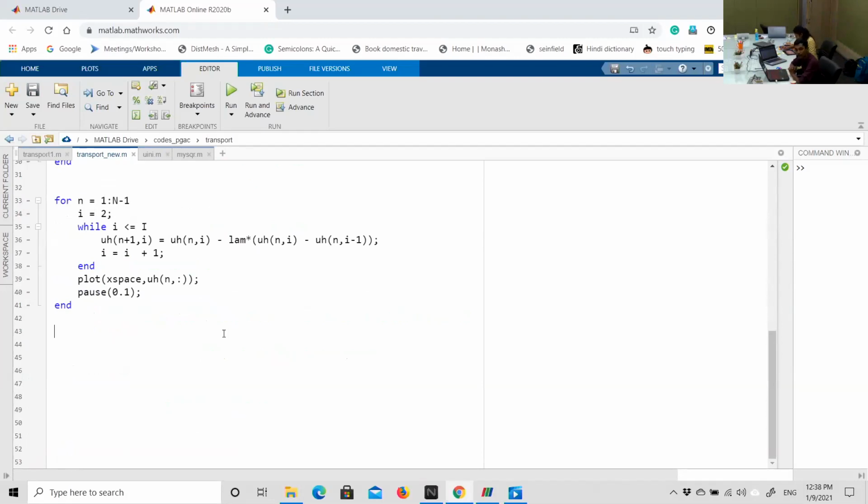Now, Paraview is a visualization software. It's not a coding software. So what we have to give to Paraview is the data. Specifically, we have to give the variation of the concentration with respect to space for each time index. We have T0, T1 up to Tn. We have to give the space variation for each time index.